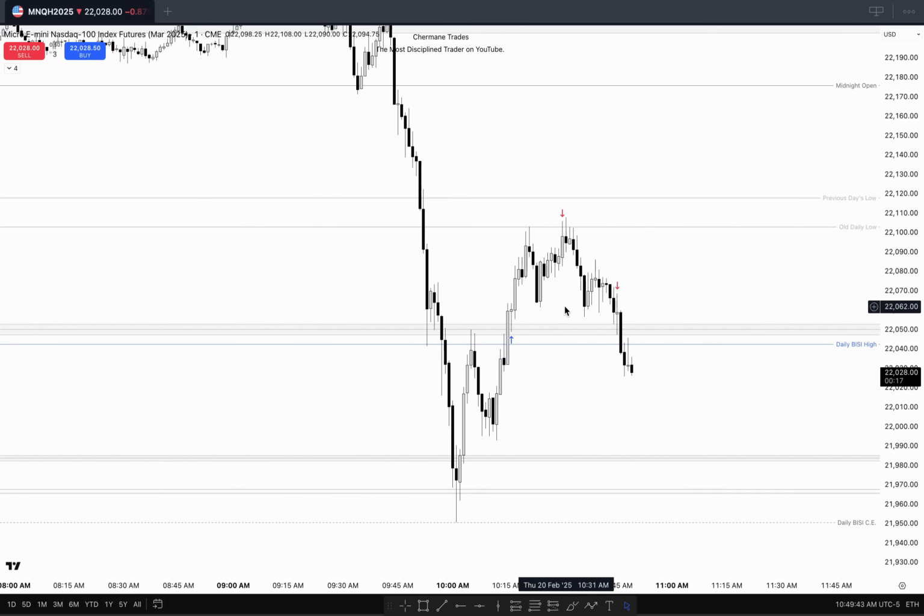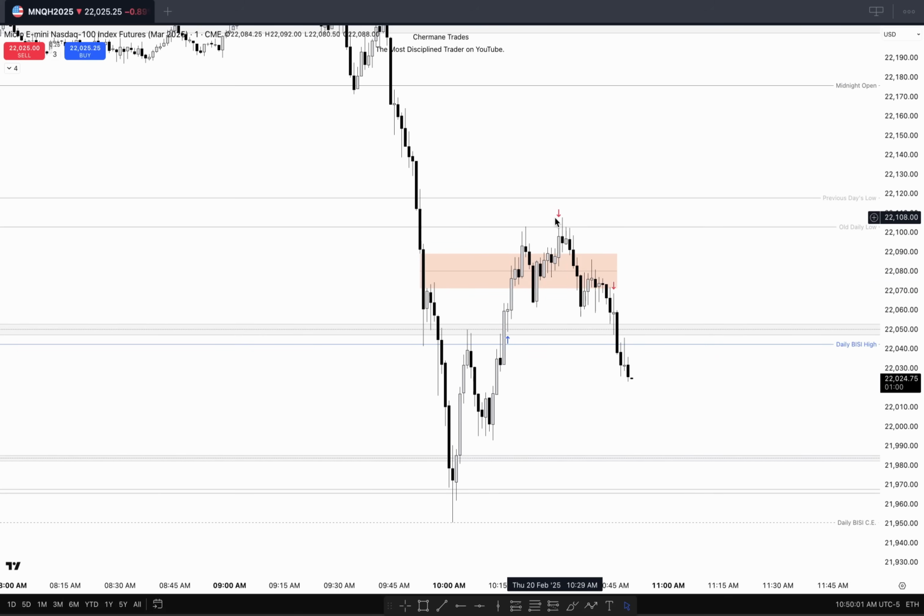Inefficiencies that I would like to see stay open were not staying open. I didn't want to see this traded through to completely fill it in. Wanted to see speed above this high, didn't get it. This inversion fair value gap, if you're bullish, if you're on side, I would want to see that offer support, but it's completely trading through it here, completely trading through it again. So it's not giving any signs that it wants to have a nice energetic move higher. It was showing all red flags, if you will.